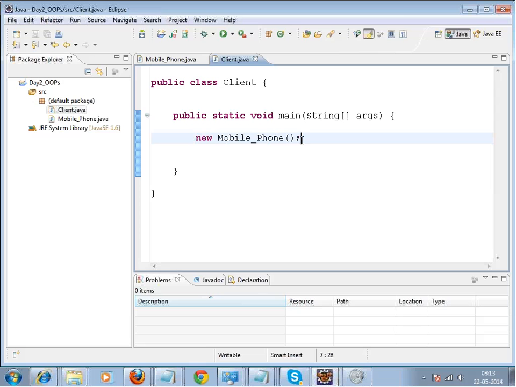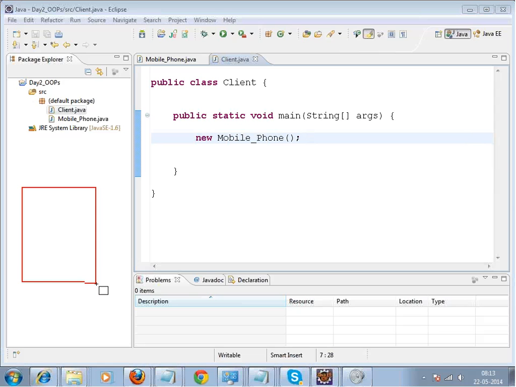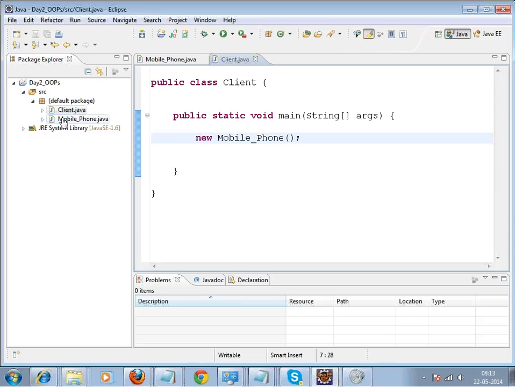Technically, what happens in the memory? In the memory, an object is formed for this mobile phone class, and inside the object both the properties of mobile phone, that is type and price, are present.